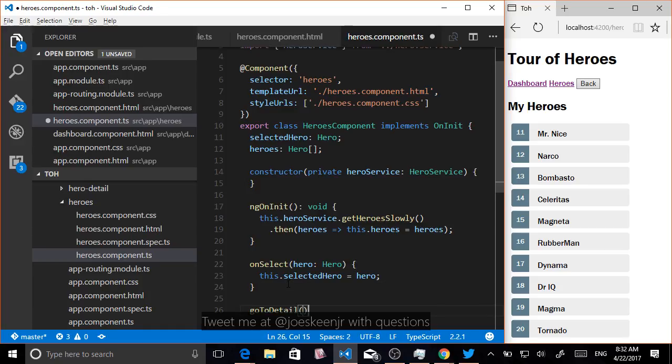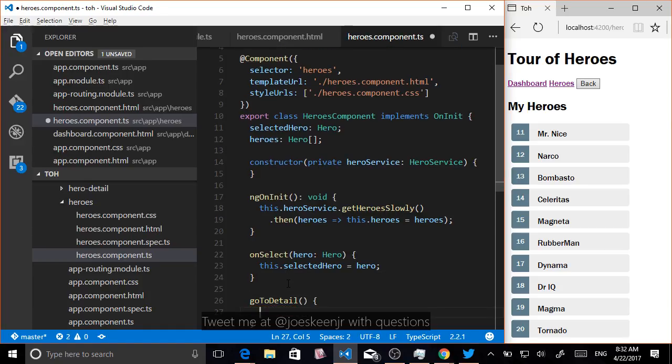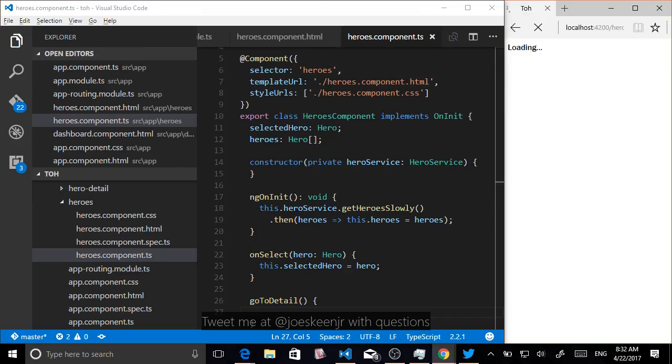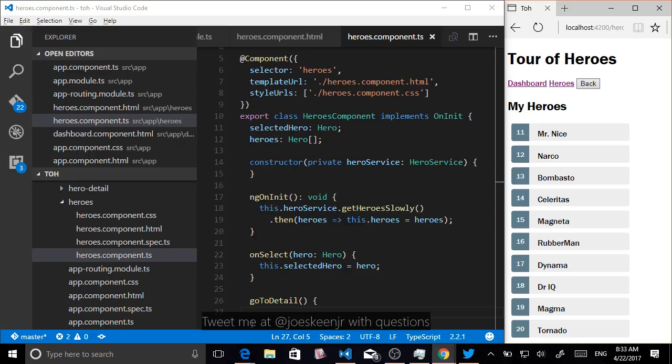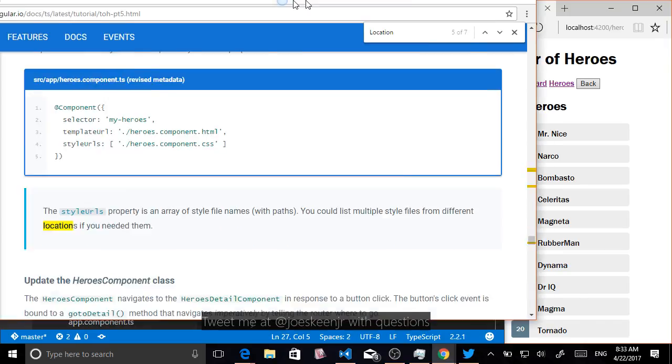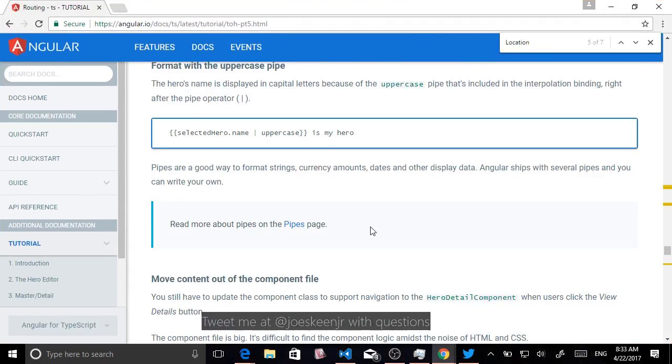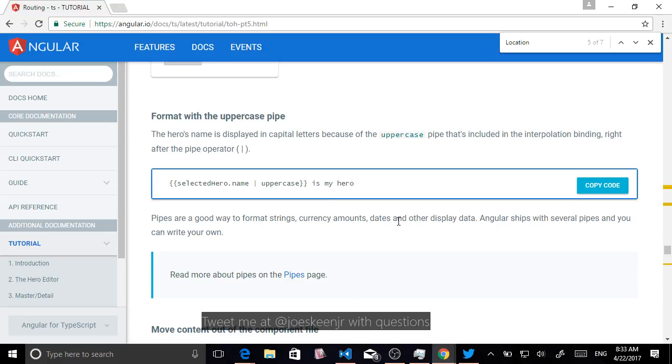Go to detail. And what do you think we should do here? Well, we're going to have to do some kind of navigation here. So, goToDetail. Sorry, I'm looking along here. So we've got the uppercase pipe.